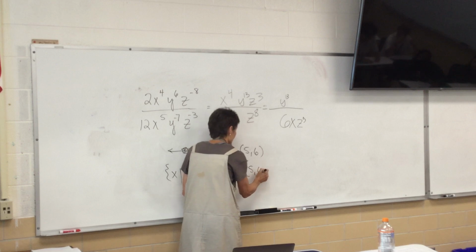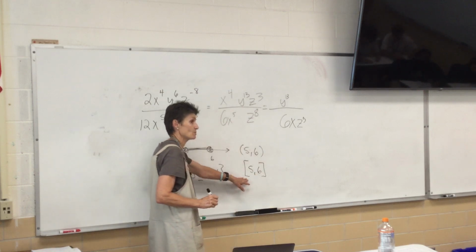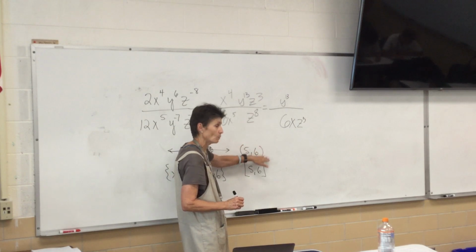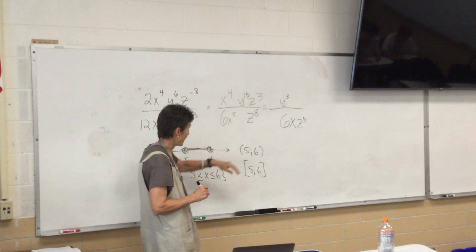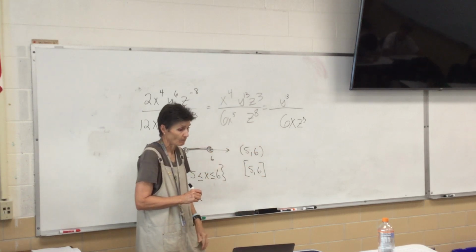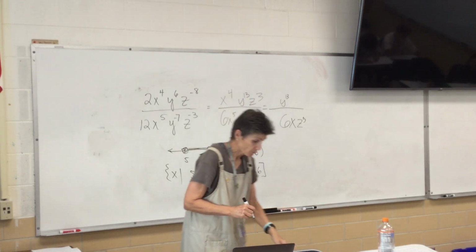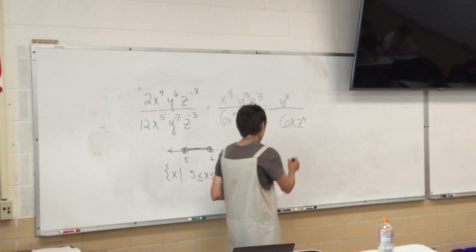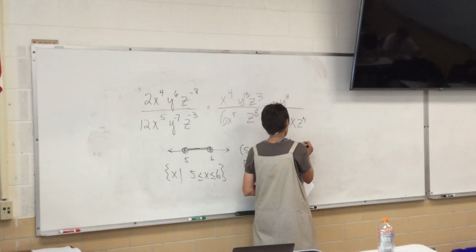I use the brackets, right? This is a closed interval. Now, you can mix and match, so you can have half of it open and half of it closed. That's fine. But this is called an open interval, and this is called a closed interval. And that's our notation. So in number 9, when we're sketching this, it's very simple.